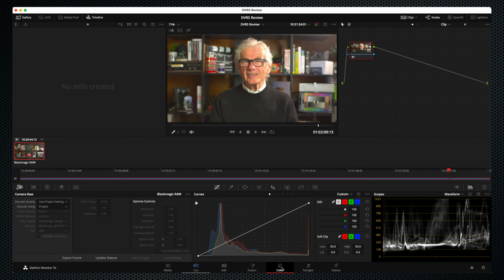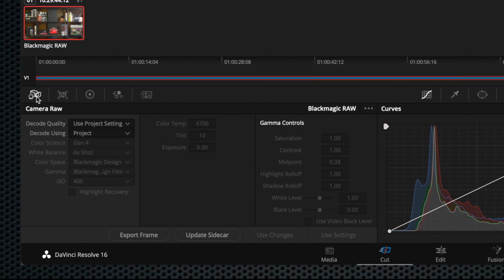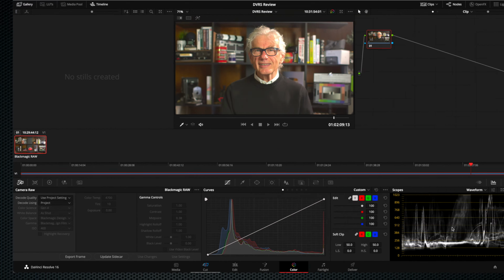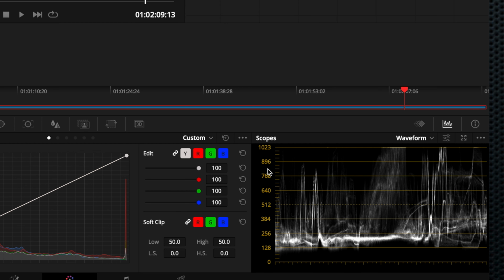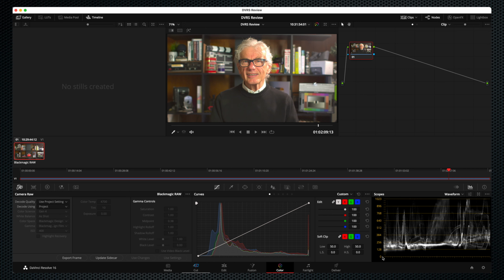On the color screen, the lower area contains the adjustment palettes. On the left, I'm starting with the camera settings, and on the right, I've selected the waveform display in mono. While I'm used to 0 to 100 IRE units, here the display shows 10-bit values. Now, in the reduced dynamic range of Rec. 709, my hair is clipped. That's obvious in the image and on the waveform.